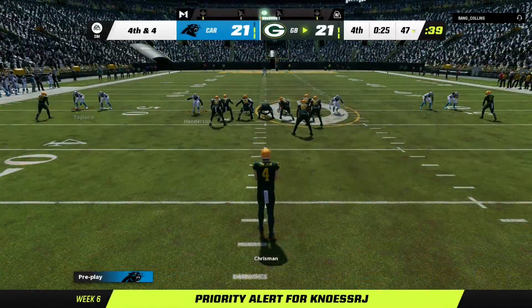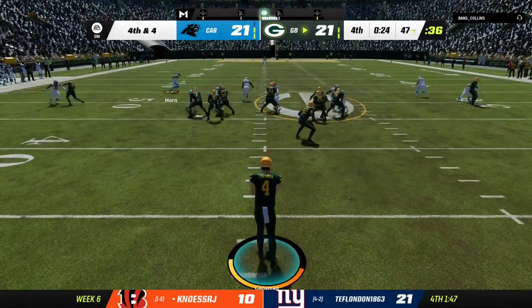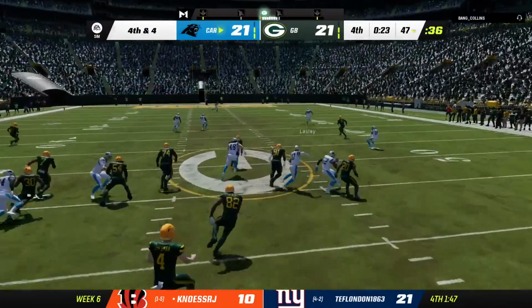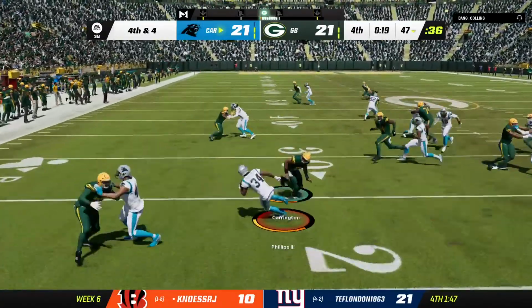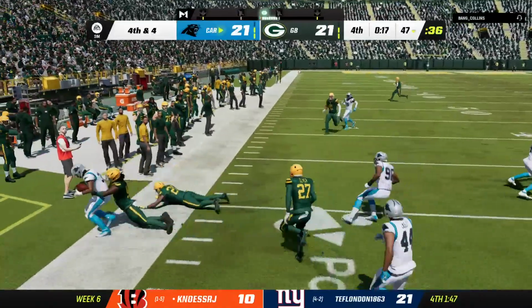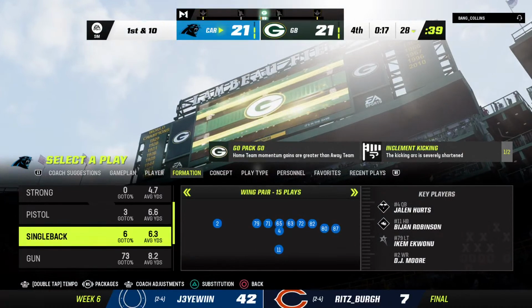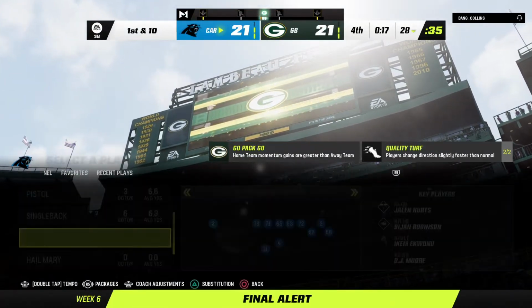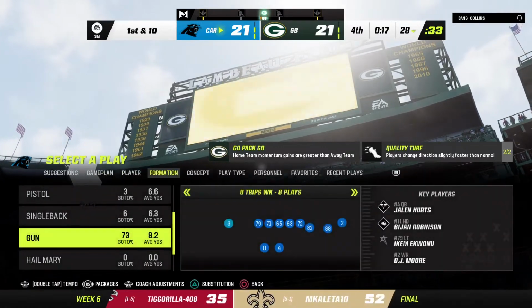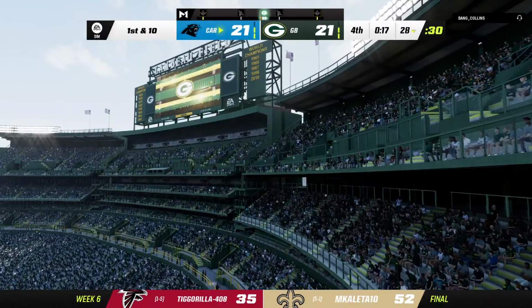On now is the Packers punter as he'll punt it away for the second time. Taking it about the 16, and he'll take this across the 25 before going out of bounds. So a good punt, but a solid 12-yard return. And control of the football switching hands here with very little time remaining in this contest.